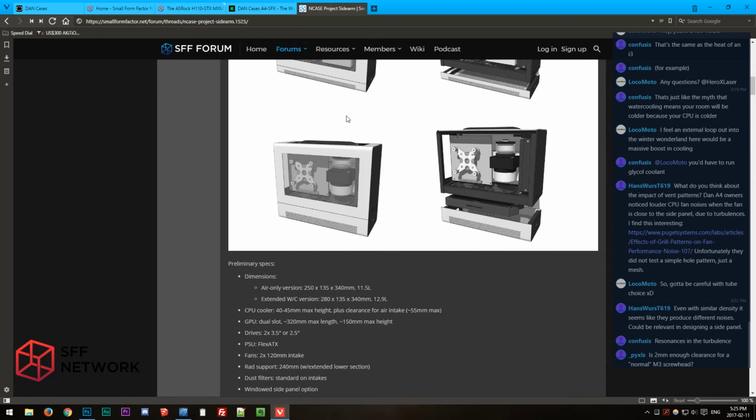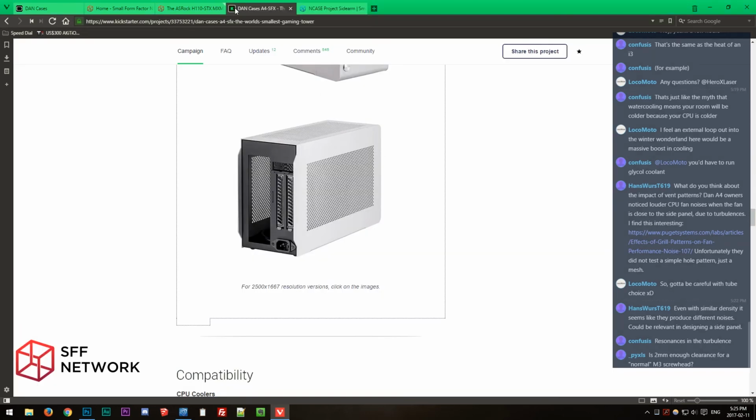Yeah, so different patterns will have different effects. Having a bunch of small holes versus, say, slots. Even if the densities are similar, I think the free air ratio is the technical term, the ratio between the amount of free air, aka the holes, versus the surrounding material. Even for fairly similar ratios, the shape and size of the holes can have an effect on the noise.